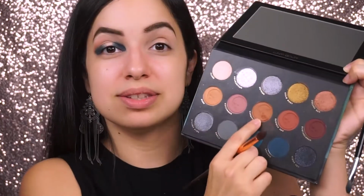I forgot to add this, but I'm actually gonna add a transition color on top of this and on the other eye. I almost completely forgot this step, but I'm gonna be going in with the color Sandstorm right here. It's a matte, mid-tone, kind of warm brown color, or terracotta brown. Bad at describing this, but I'm just gonna basically buff it into my crease, and that's gonna go along my crease just so we have a nice color to blend this all into.